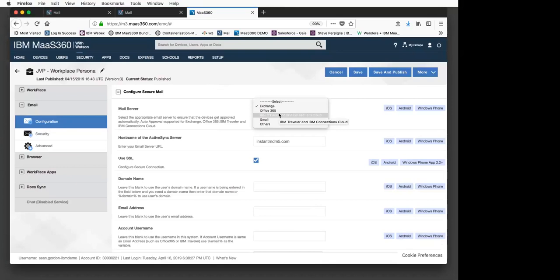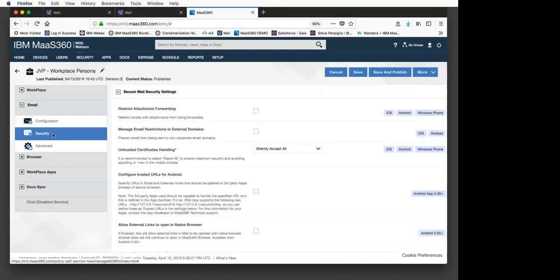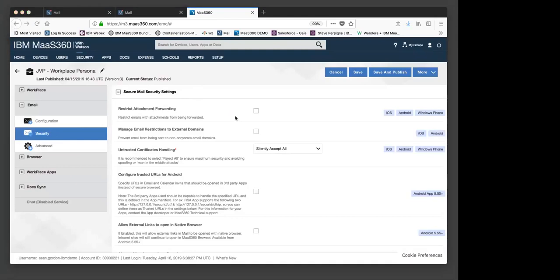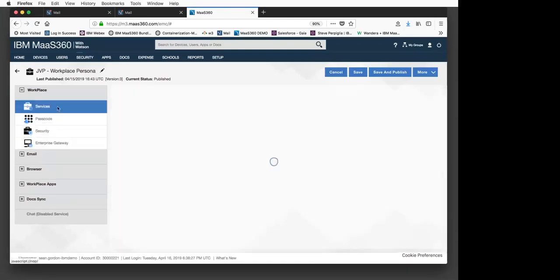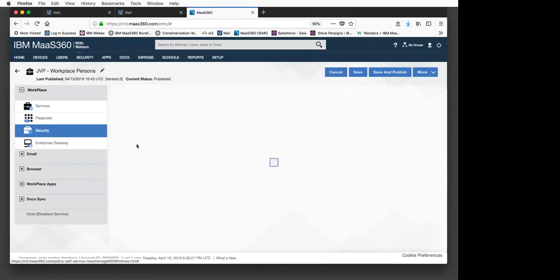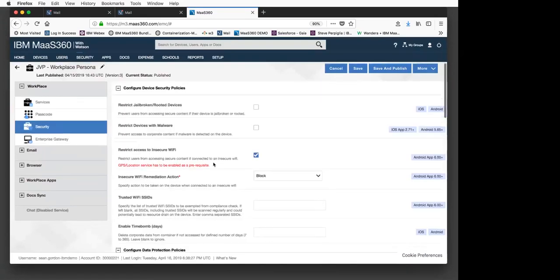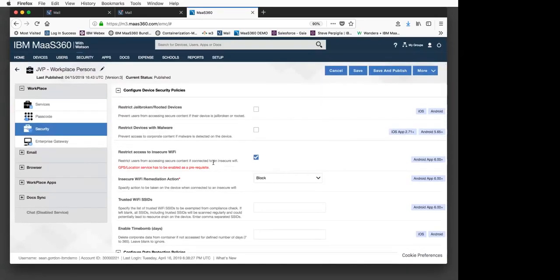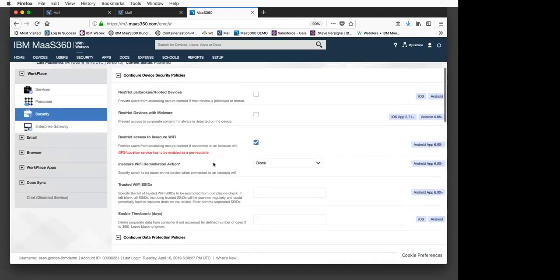If you have an Active Directory already lined up, we'll simply sync up with your Active Directory, mirroring your current email environment. What's great about our secure mobile mail is we're also able to take it another step further. We're able to restrict attachment forwarding. We can restrict screenshotting, cutting, copying, and pasting. Again, it gets pretty granular in regards to your email, making sure that this is corporate content and it's always being secured.